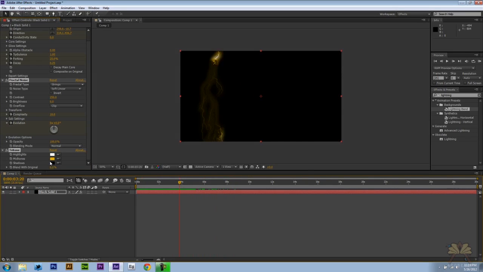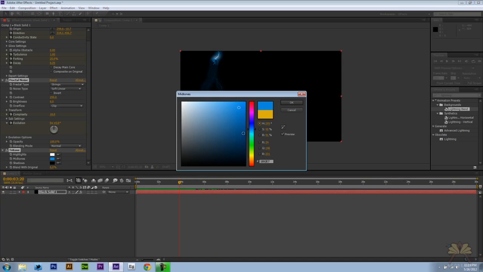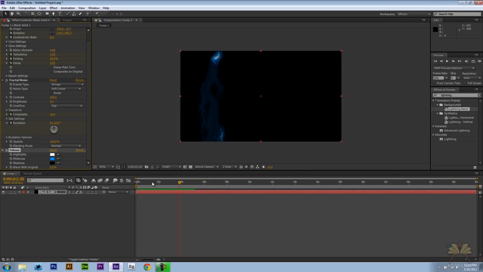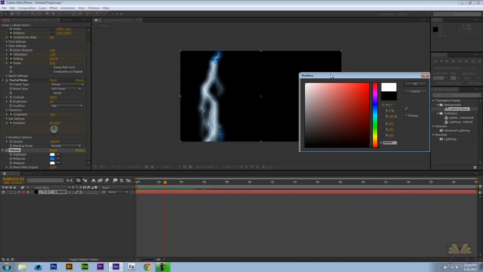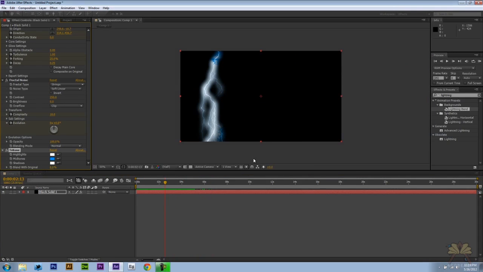And if you want to change the color again, we could just hit this color swatch. I change it to blue. You can also change these other colors and options, and you can see right there. Change that to white, and we have a mixture of white and blue. Some cool things coming from Adobe. I mean, this is great stuff.